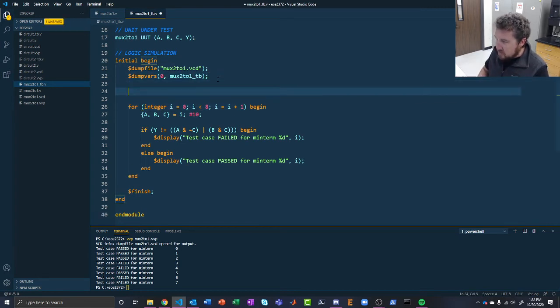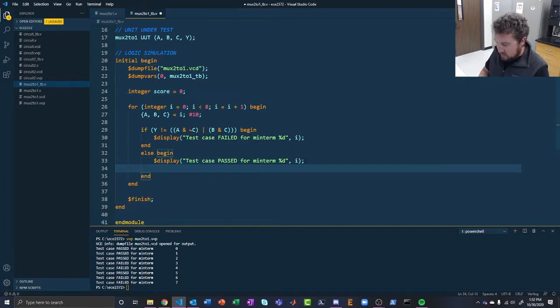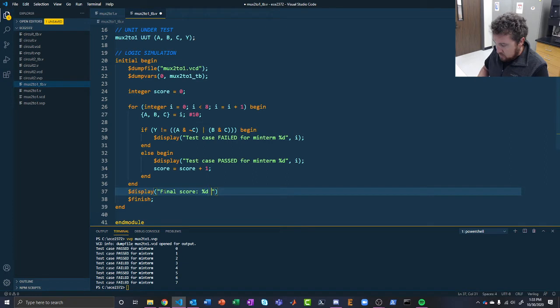When I write the test benches to grade your stuff, basically what I do is just say integer score equals 0, and then in the case where it passes, I say score plus equals 1, and then down here at the bottom I'll say something like final score, score of 8 test cases.